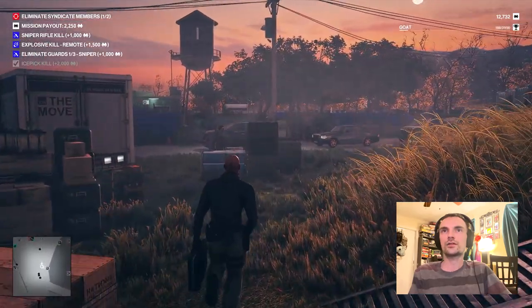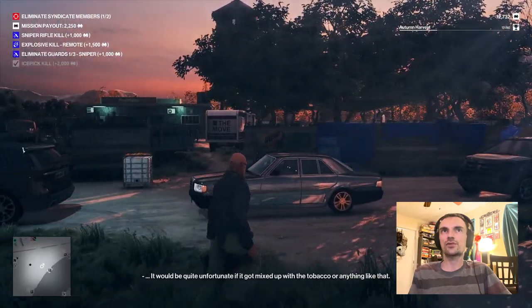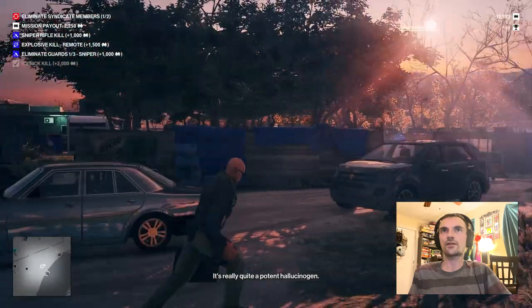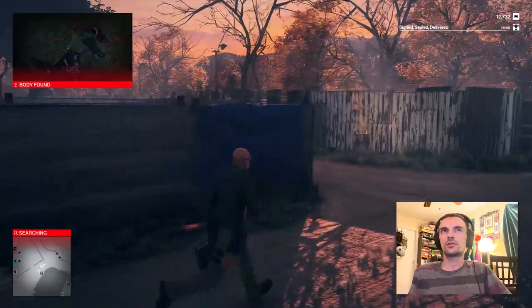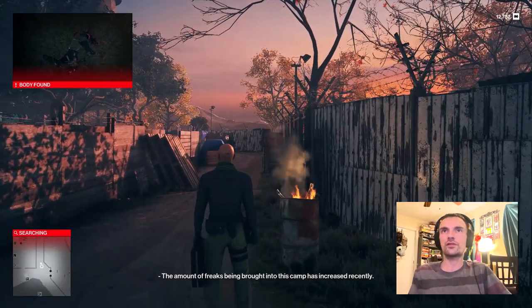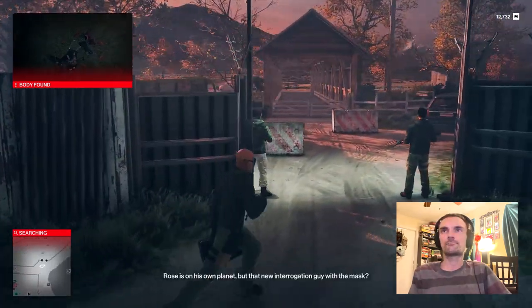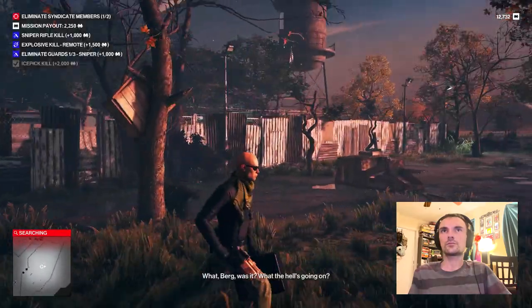All right, that's one down. Let's go ahead and head for the exit. And I think we can get a bead on this other guy. Okay, they found his body, but I'm not too worried about that. But that new interrogation guy with the mask.